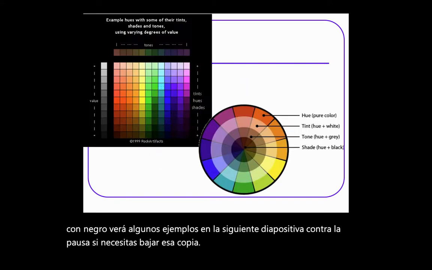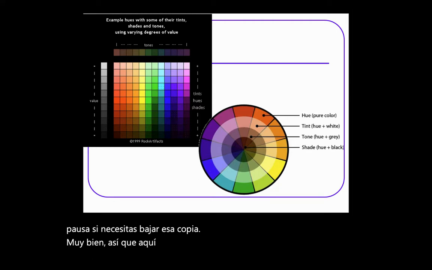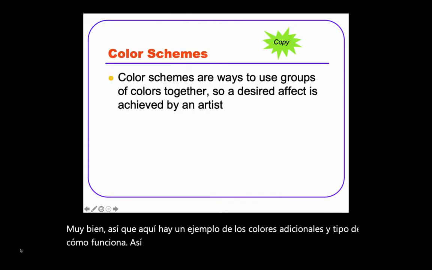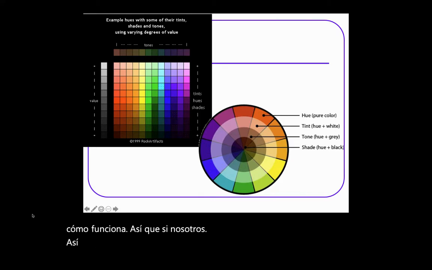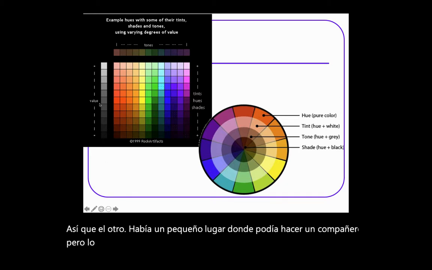All right, so here is an example of the additional colors and kind of how that works. So my other one, there was a little place where I could do a pointer, but we'll do it here, okay? So here is a value scale.